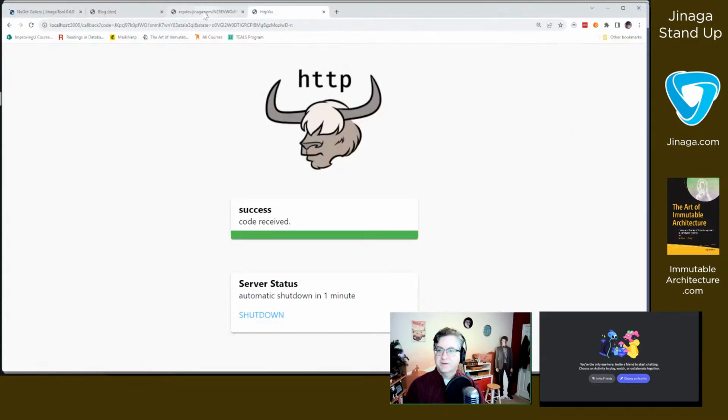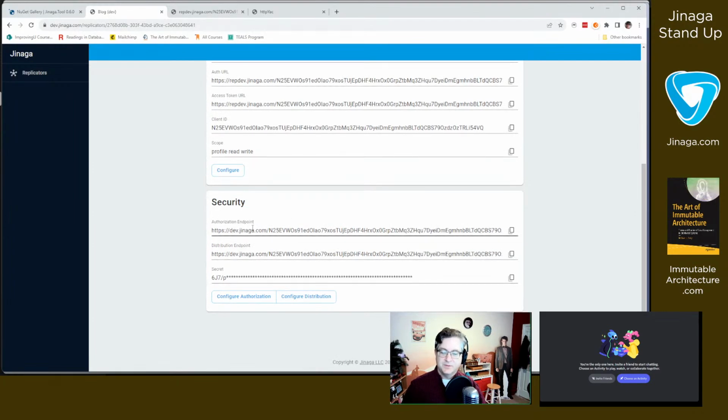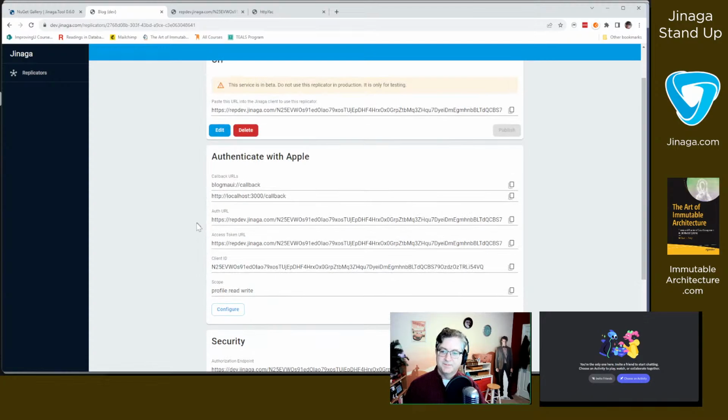The replicator has this endpoint in order to receive those rules, and then we've already talked about on this channel how to set up the authentication. So we've got the authentication there.